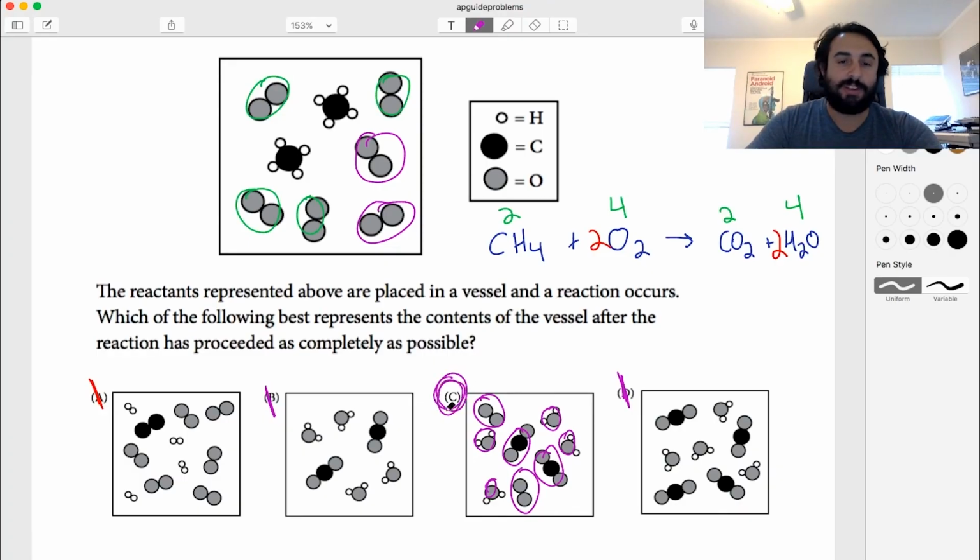So this one is definitely C, and this is a nice little problem because it allowed us to balance an equation. It made us think about limiting reagents and reagents in excess, made us think about stoichiometry, and it did it in this nice visual way where we could really make a prediction and then look at the answers and see the subtle differences between some of these ones that are trying to throw you off by omitting a reagent in excess and things like that. So that's C, and that's the answer to this one.